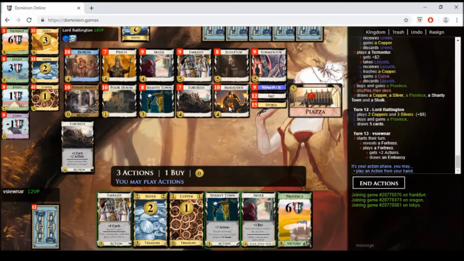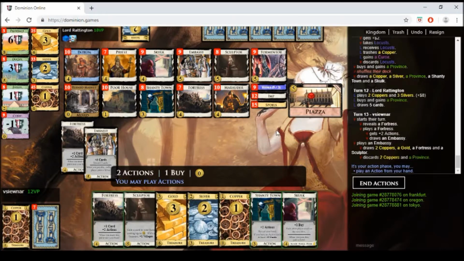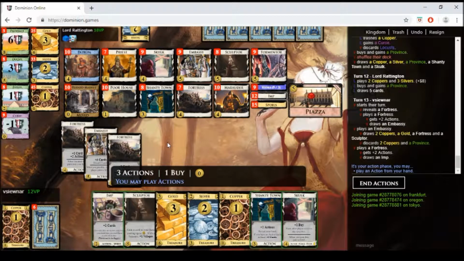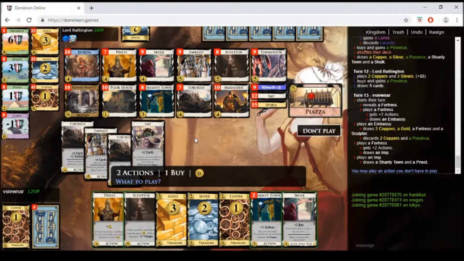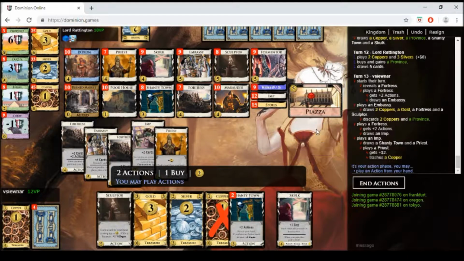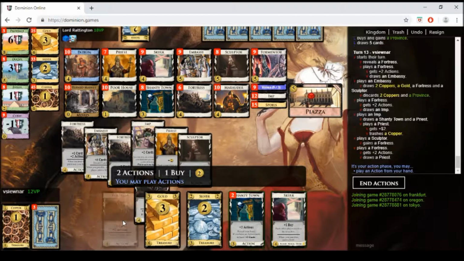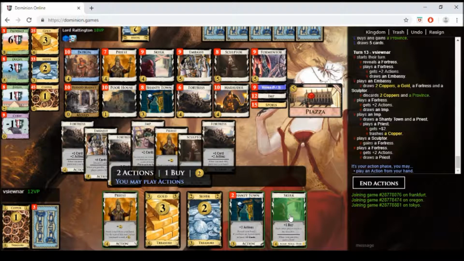Alright, so bot picks up a Province. We get a Fortress off of our Piazza. So we'll fire the Embassy now. Get rid of 1, 2, 3. Fortress. We could do Imp into something. Let's go for the Imp. We'll take the Priest, I guess. Sculptor, we'll take a Fortress. We have money, right? Yeah, we have lots of money. So, what do I want to do? Nothing, apparently.